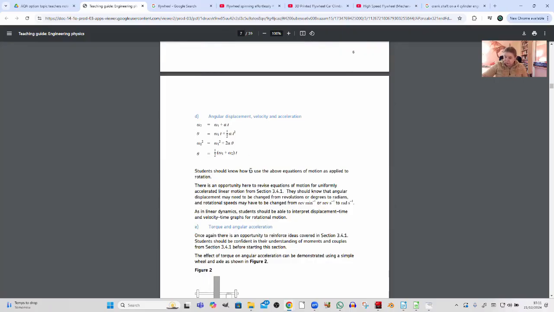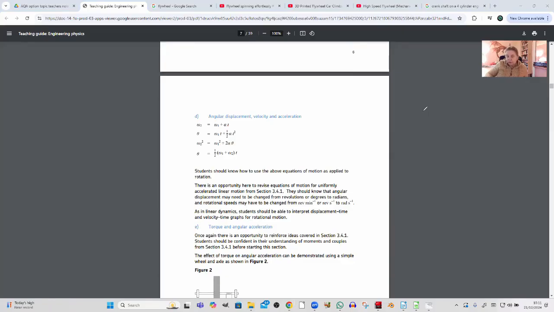These are the Suvat equations. They are exactly the same. You just have to remember that the angular speed and the angles must all be measured in radians per second or radians. If you are given speeds in revolutions per minute or revolutions per second, you've got to convert. So let me just remind you how to do that.